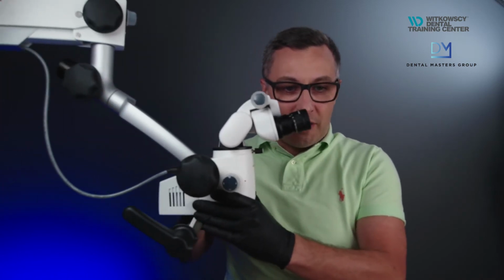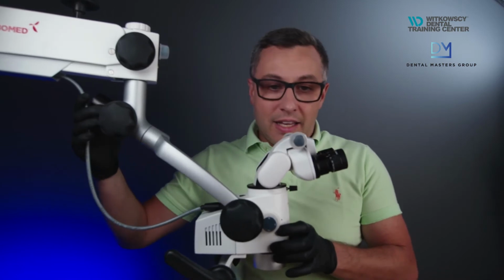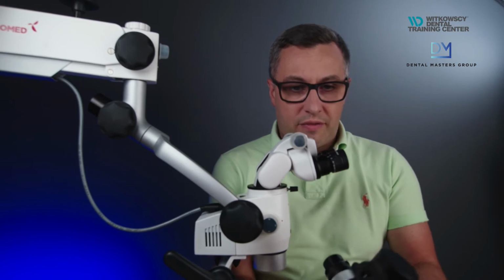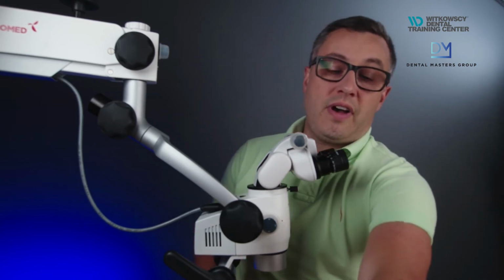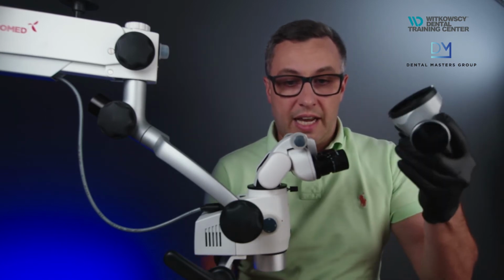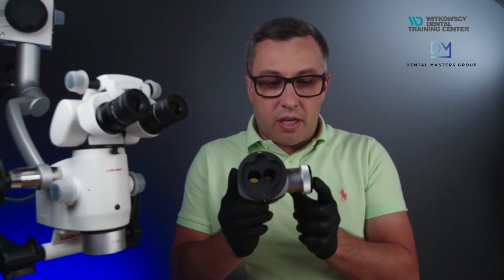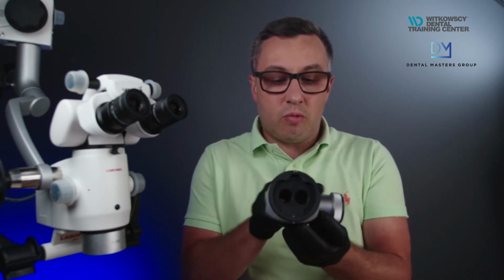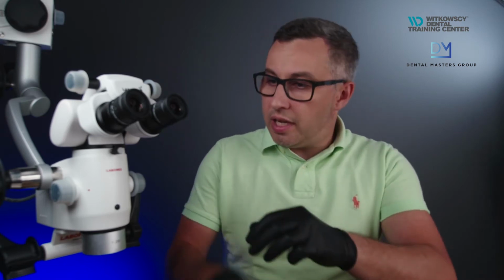So, look here. This is the microscope that we will be installing this device on. But, of course, when you have this part, it's impossible to connect this without something like this. Sorry. With something like this, you can put your adapter on one side, and you can have a one-sided or two-sided adapter. So how are we mounting this?